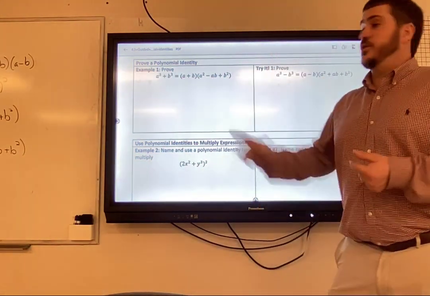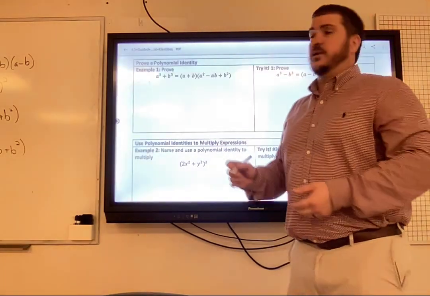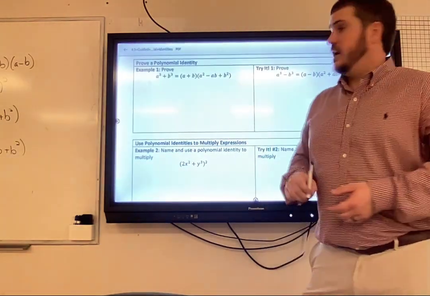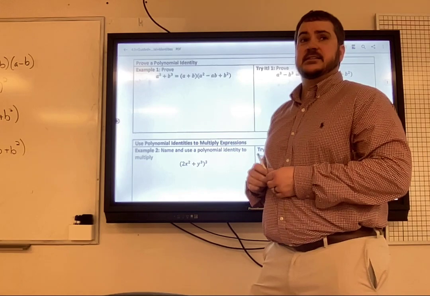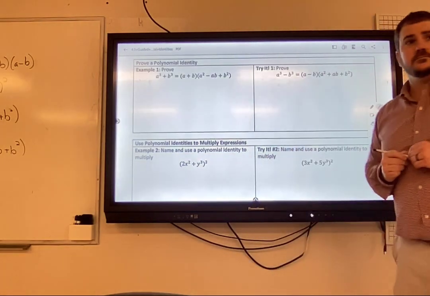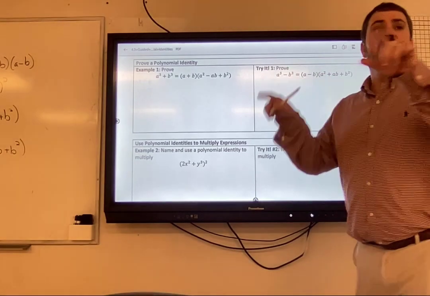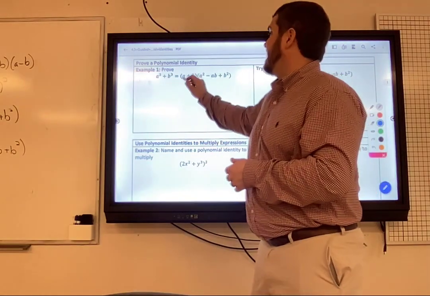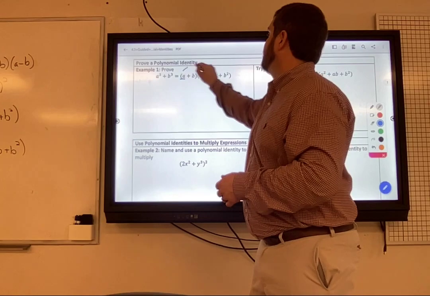All right, so here's what we're going to do. We're going to start on the right-hand side, and in 4.1, we looked at how to multiply a binomial times a trinomial. What would I have to do if I wanted to multiply this times this? You could definitely do the little box method. I think a lot of us in here are using the box. But basically, I just need to distribute A to all 3 parts.